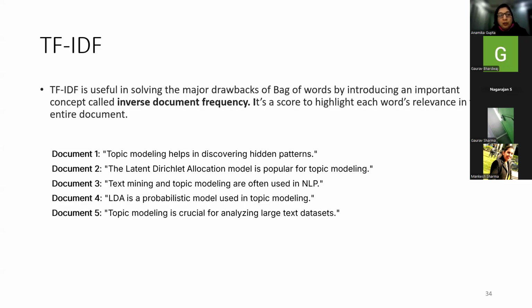That means if I want to compute the similarity of 1 and 2, I should not consider topic as a word. Because it is present in all the documents. So there is no significance of finding the similarity based on this. So it removes that. Right? And then we can find the similarity based on other words. This is the purpose of IDF.